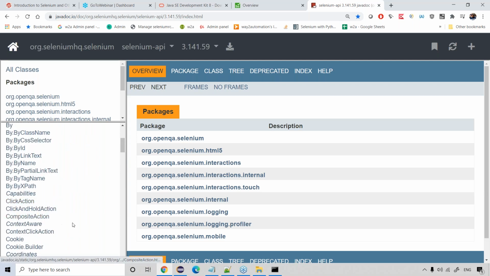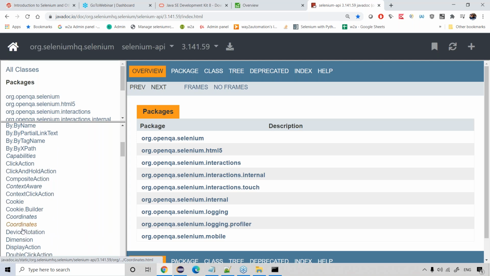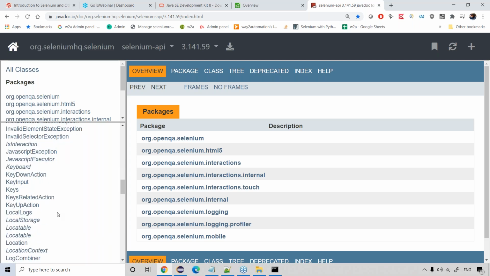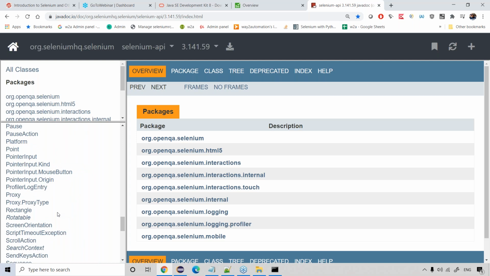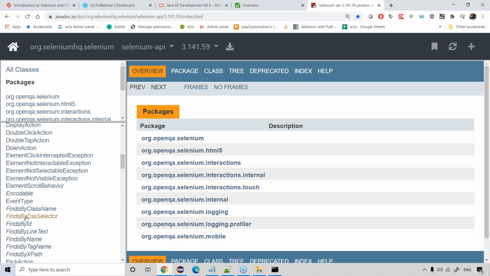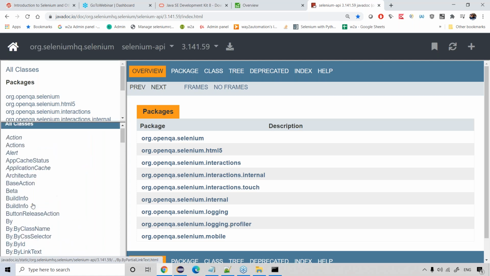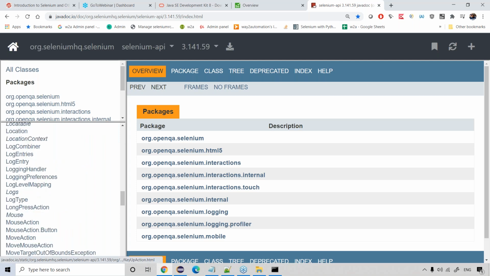But I can see that even this Java document is not complete because I don't see the Chrome driver class over here. This is not a complete document. And the Firefox driver class is also not there. Oh, they messed up the Java document part.